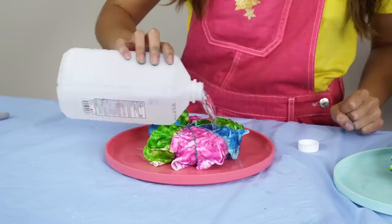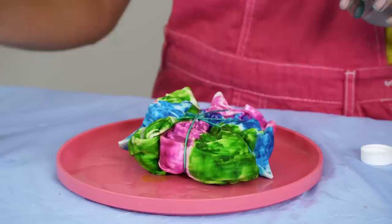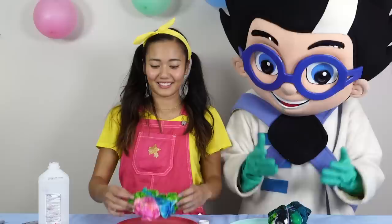Now for the other side. Make sure you get your mother or father to do this because this can get very messy and dangerous. Just swirl it around, flip it over. Perfect. And now we just have to wait for them to dry. And after that, we'll cut off all the rubber bands and see the final t-shirt.